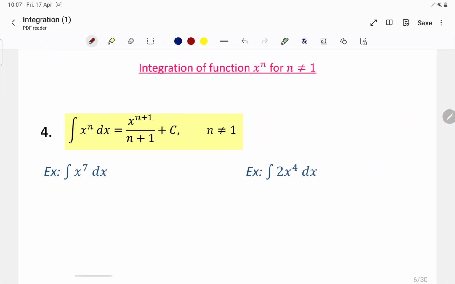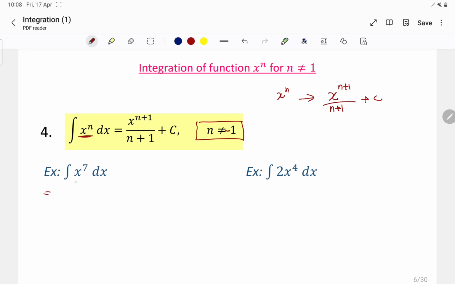So now the most important rule here, for integration of a function, when you have x to the power of n. This only works when n is not equal to -1, sorry, I made a mistake. When you want to integrate x^n, the first step is you copy x to the power of n, and then you add 1 to the power, and divide by the new power, n plus 1, then you add c as well. Okay, so we go through an example.